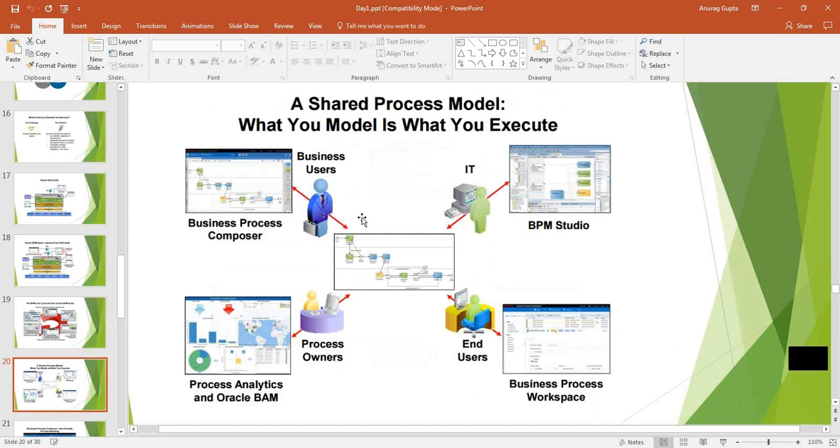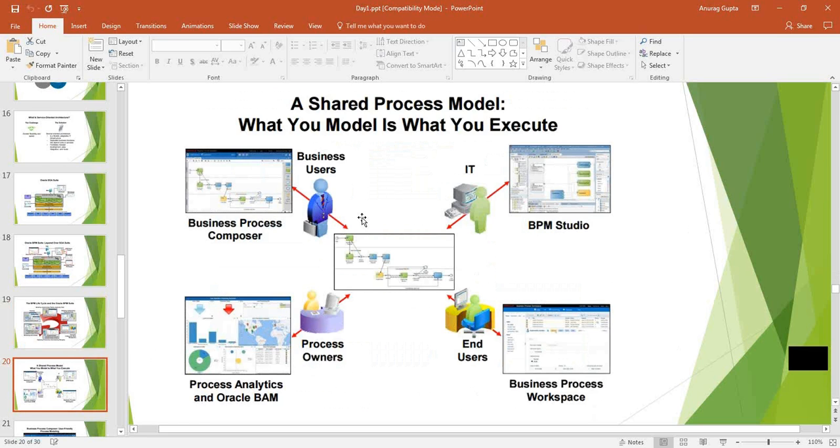The one person who is very happy out of all this is the architect, or the analyst, because he knows that what he initially modeled is what everyone, from the IT person to the end users to the process owner, is working on, in that particular area.